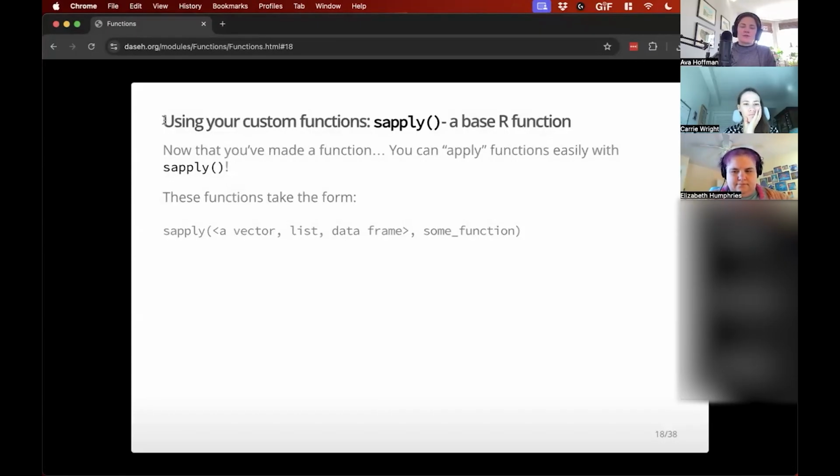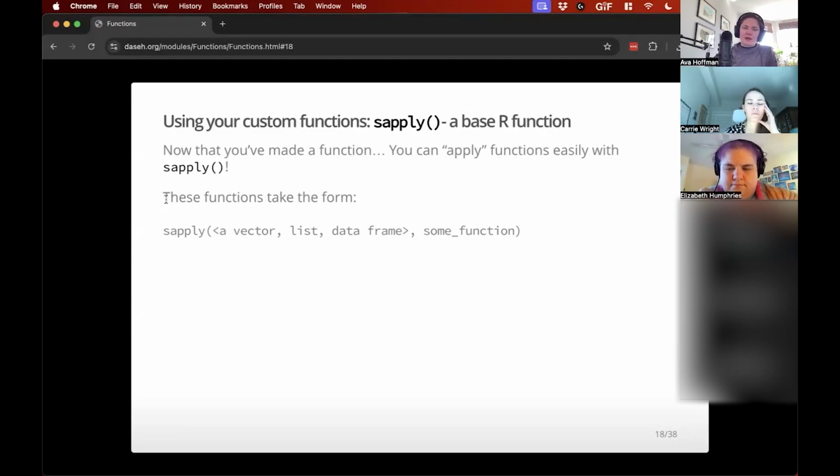All right. So, we just made a lot of custom functions that do something pretty cool, but there's also a base R function called sapply that can be really powerful for us to apply, hence the name, R functions to other things. So we've made functions, we can apply that function easily.